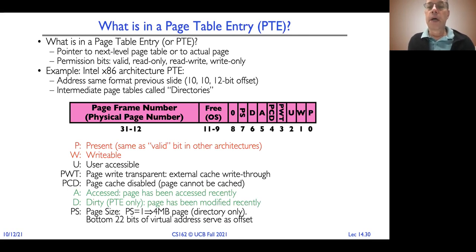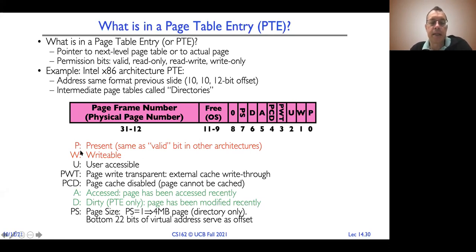Now in a page table entry, what you need is the physical page number, which is these 20 bits. So what about the rest of the 12 bits? For the rest of the 12 bits, you are going to have a bunch of flags. You can use them in different ways, but here is an example, and this is from the Intel architecture.